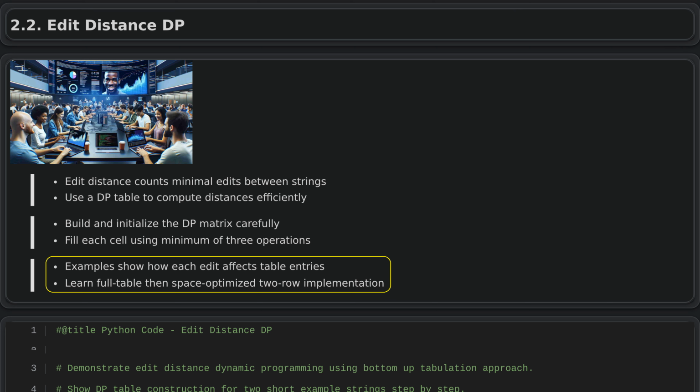Tabulation is an effective way to compute edit distance, where typos in a search query become substitution costs and missing or extra characters become insertion or deletion costs. The completed table gives both the final distance and a way to trace back the optimal sequence of edits, which helps you visualize how one string transforms into another. For long strings, such as genomic sequences, you can save space by storing only 2 rows of the table at a time. It is best to first practice with the full matrix to build a solid understanding before switching to this more space-efficient method.